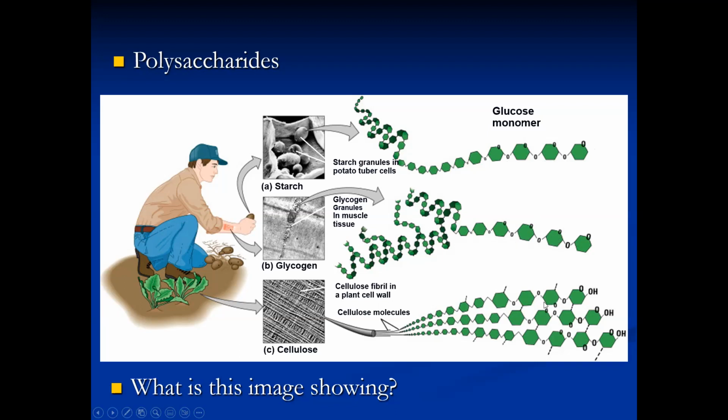But look down here in the cellulose of the plants, up, down, up, down. So we can't break this down, and we don't keep bacteria in our stomachs to do it. That's why we don't get any nutrition from plant cell walls. We only get nutrition from the starch found within plants like potatoes.